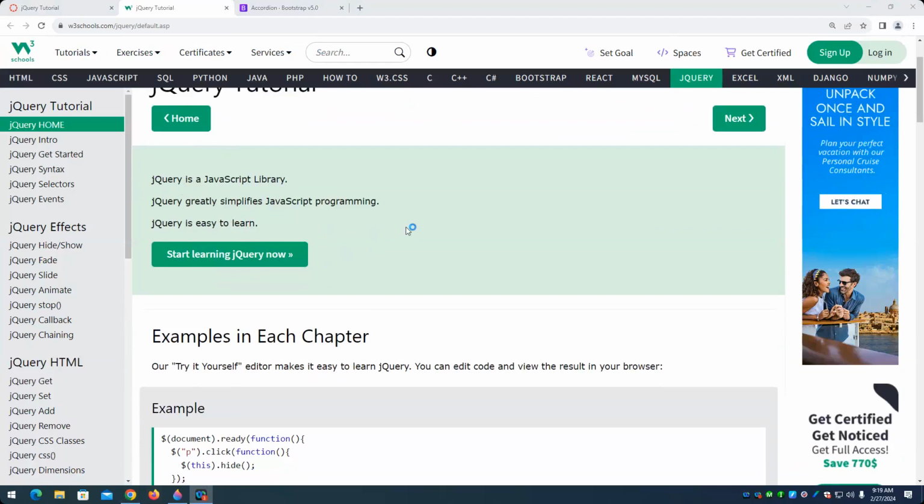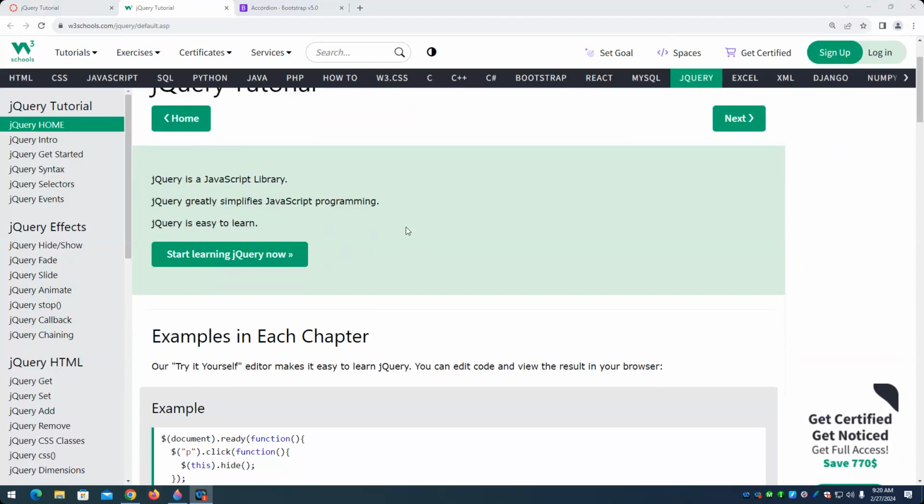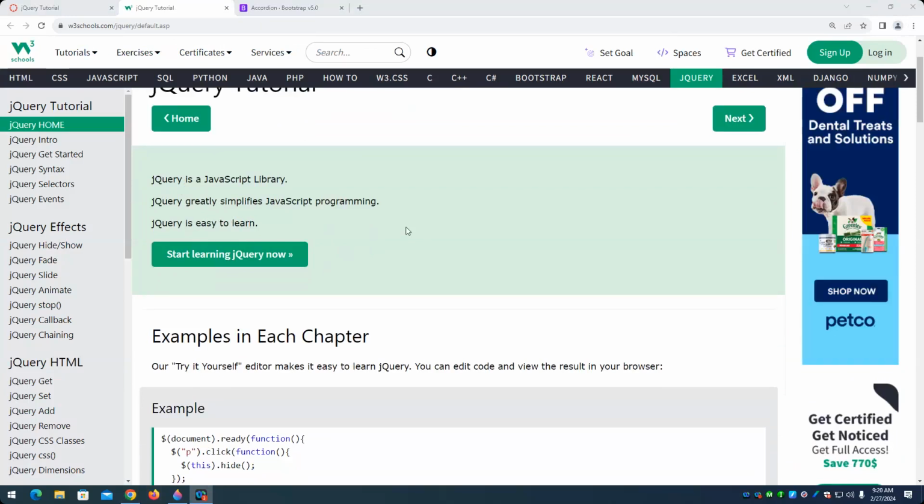In other words, jQuery is written in JavaScript. jQuery can't do anything that JavaScript can't do. Did I say that right? jQuery can't do what JavaScript can do. Yes, that's correct. There were 2 negatives in that statement. I wasn't sure if I did a double negative or not. But it greatly simplifies that, and we'll show some examples of that.